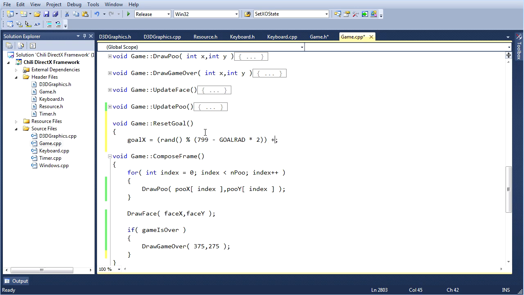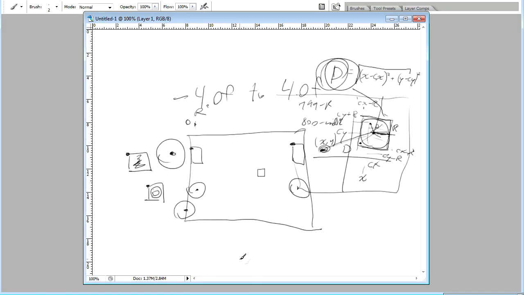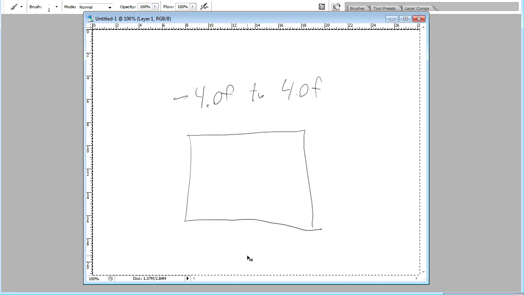Plus goal radius. Does that make sense to you guys? Basically, 799 minus goal radius times 2. So, whatever.